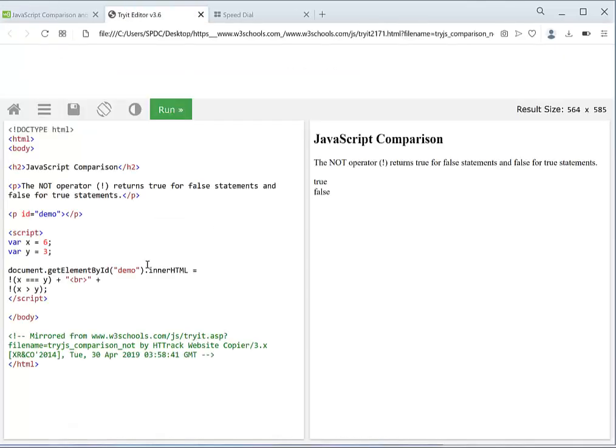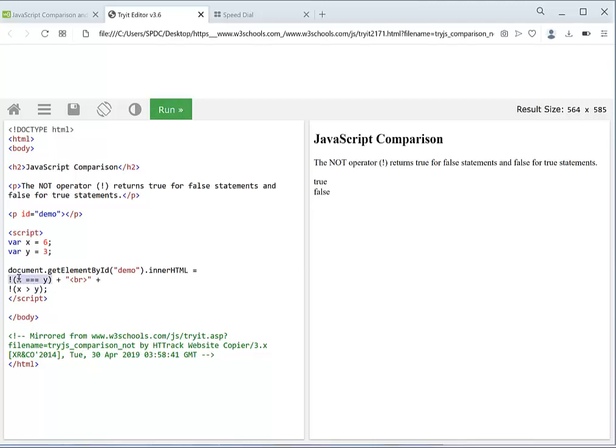The not is the negation. If you give the not a true, it gives you a false. You give it a false, it gives you a true. So it just changes to the opposite of what it's given. So look at this. X triple equal to y. Is that true? Nope, that's definitely false. So not is going to change it to true for you. So we call it negation. The not operator just gives you the opposite of the result of the expression.